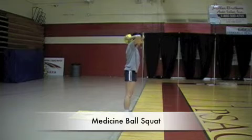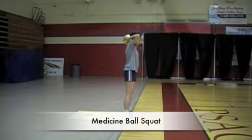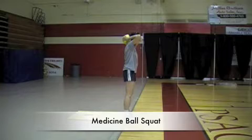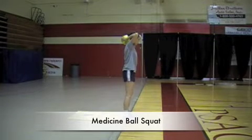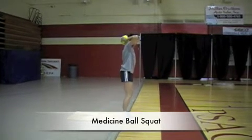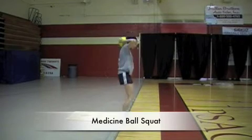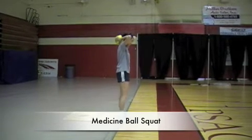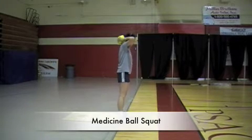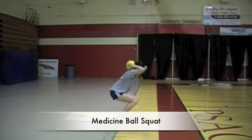There we go. Make sure every time you go down that your hips go below your knees. So it's very important to get the full range of motion when you're doing squats. And now you can also turn this into a more explosive exercise by doing jump squats, as you see Cherry doing right now. So now go down all the way and then jump up as high as you can.